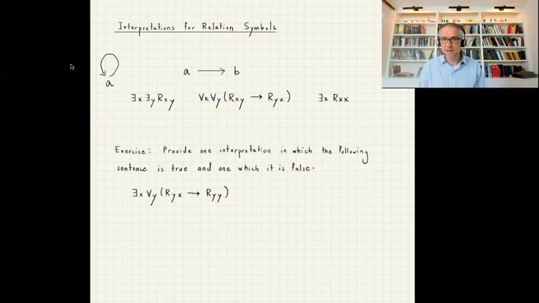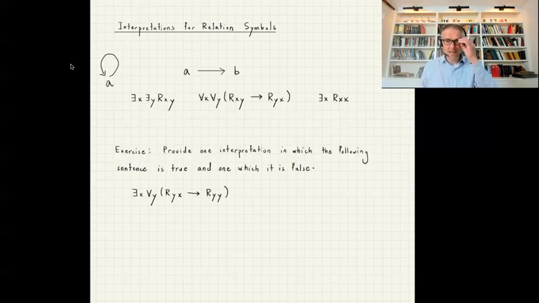Okay, now to the third example, there is something that bears a relationship to itself. That's false in the case where you have A and B and an arrow from A to B because there's nothing that bears a relationship to itself. There's no loop. It's true in the interpretation where there's just one thing that has a loop. Okay, so that's the way these diagrams represent a state of affairs, a situation. Then you can ask whether a sentence with a relation symbol is true or false relative to that interpretation.